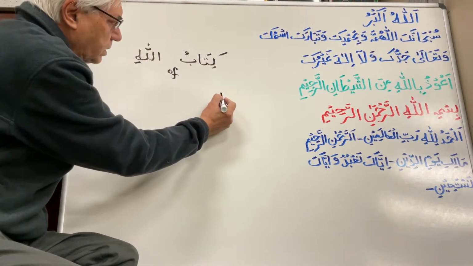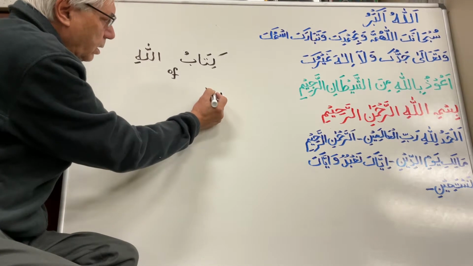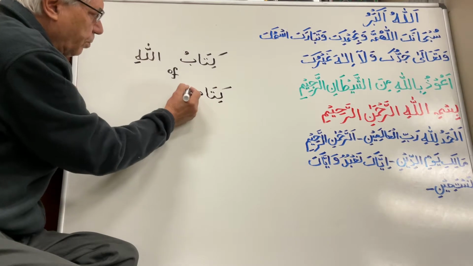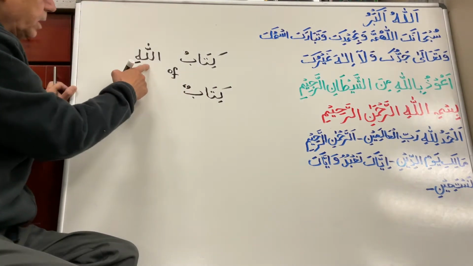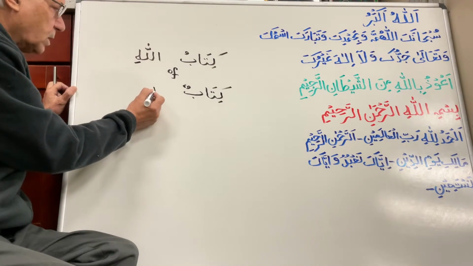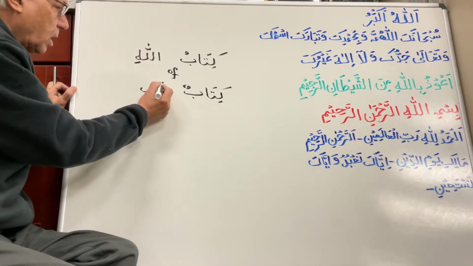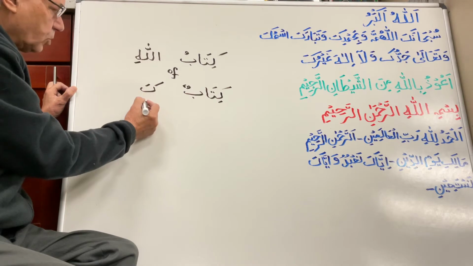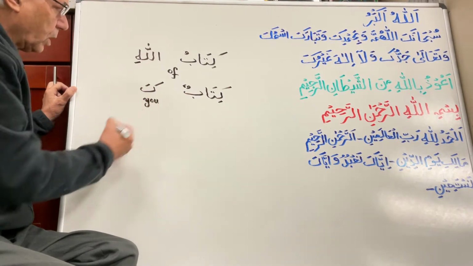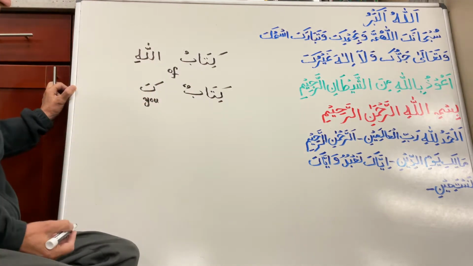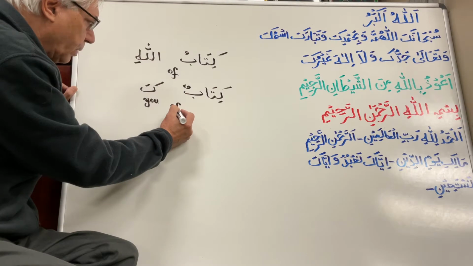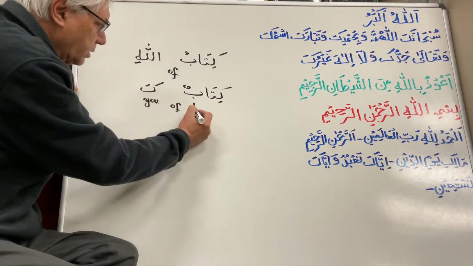So the first one was a noun and the second one was a noun. But if we have a situation where the first is a book also, same as before, but the second one is not a noun but a pronoun, we will take one example, which is the letter ka with a zabar. This means you, one single person. Now we want to combine these two, so again we do the same thing: we put an of in between, and this is a book.